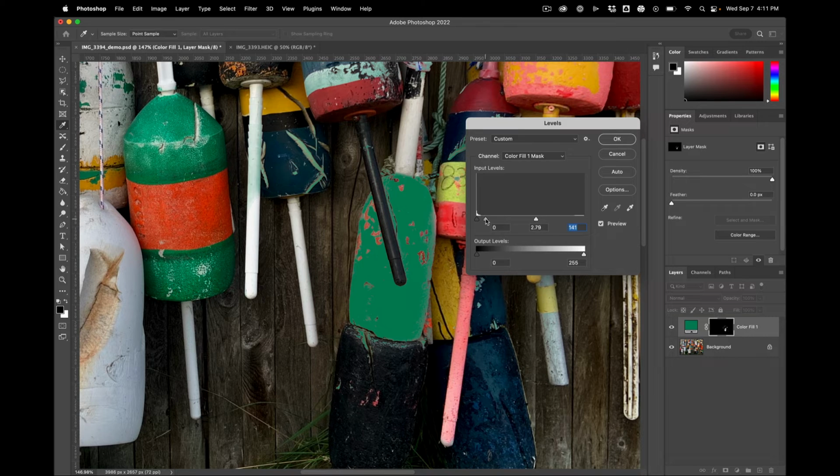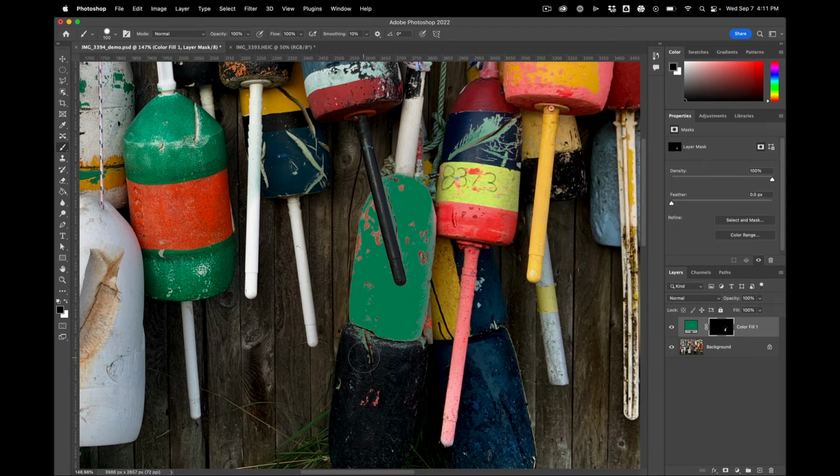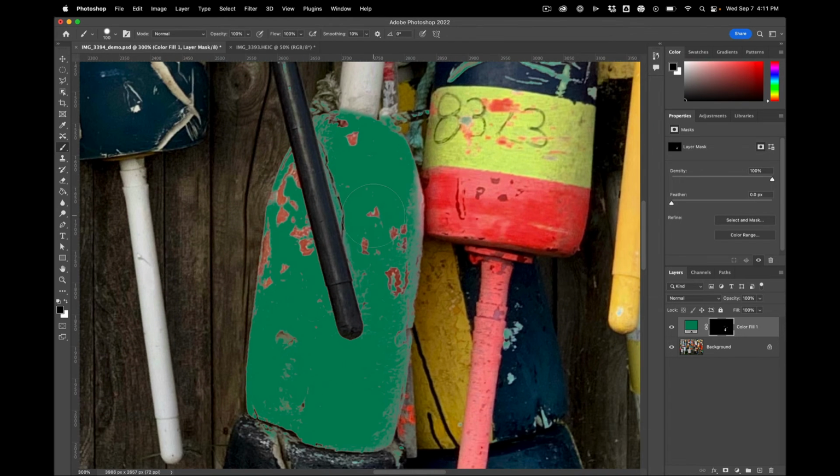Okay. Looking a little better. And I'll start getting rid of things I don't want. Painting some back in.